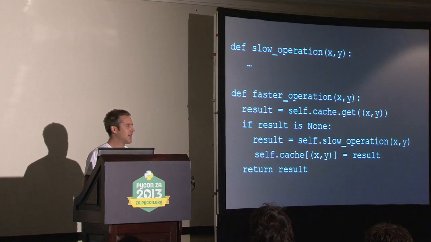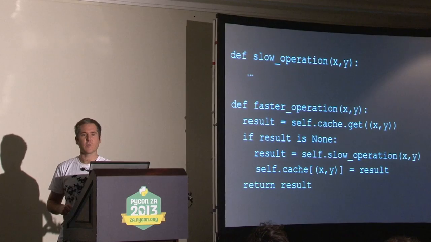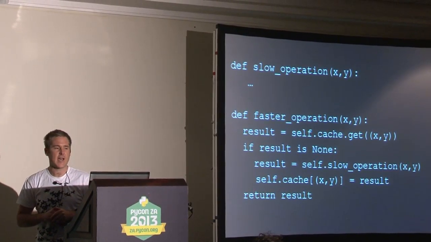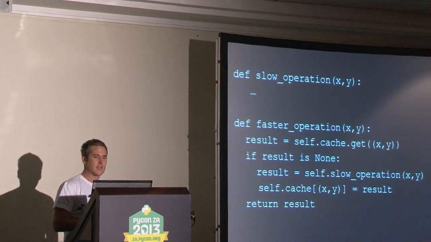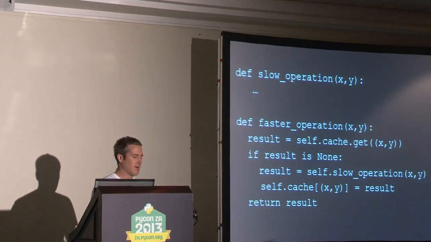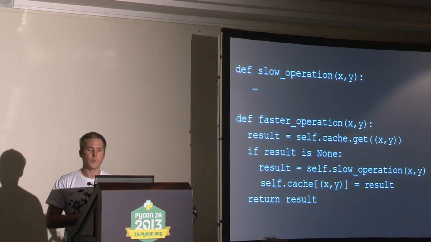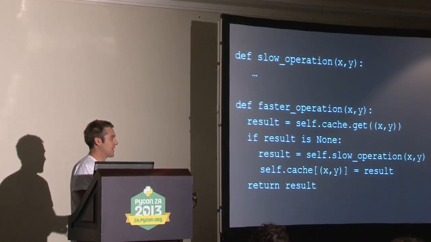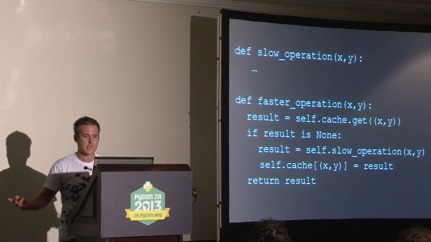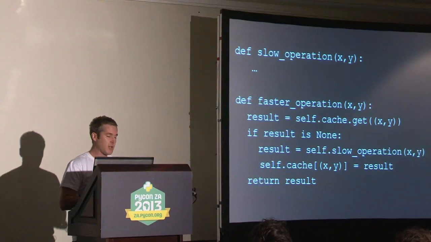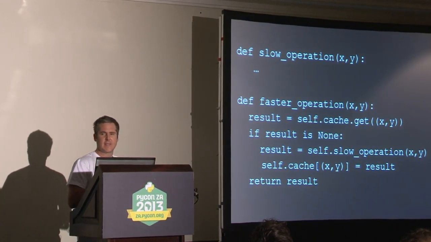It's a particular kind of slow operation — it is idempotent. What I mean by that is that if you give it the same arguments a second time, it will produce the same result a second time. If you have an operation like this, it's a good candidate for a caching optimization. We've got our dictionary, we use our arguments as the key, look inside that dictionary — do we already have a result? If we haven't, we do our slow operation just this once for that combination of arguments, put it into the cache, and later we'll have it there to use again.